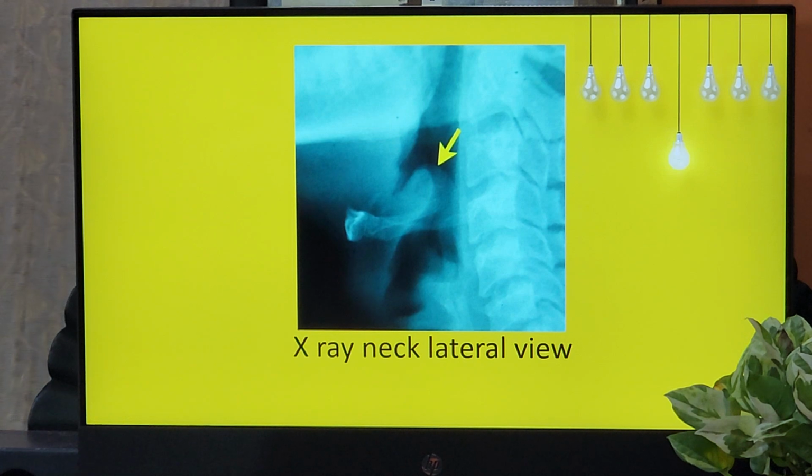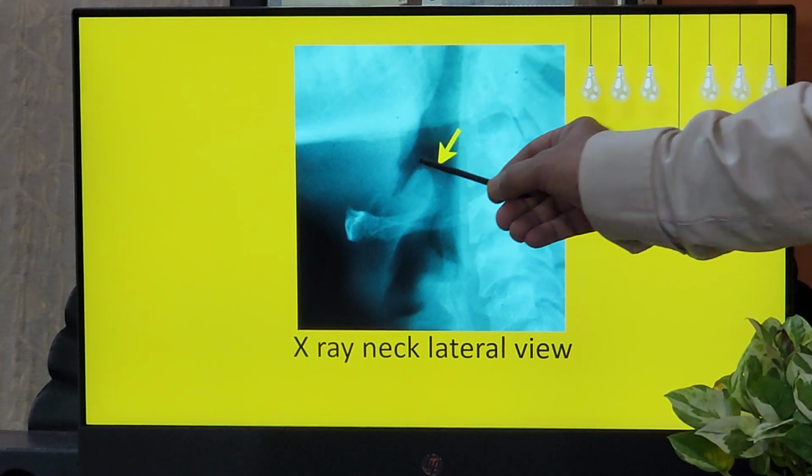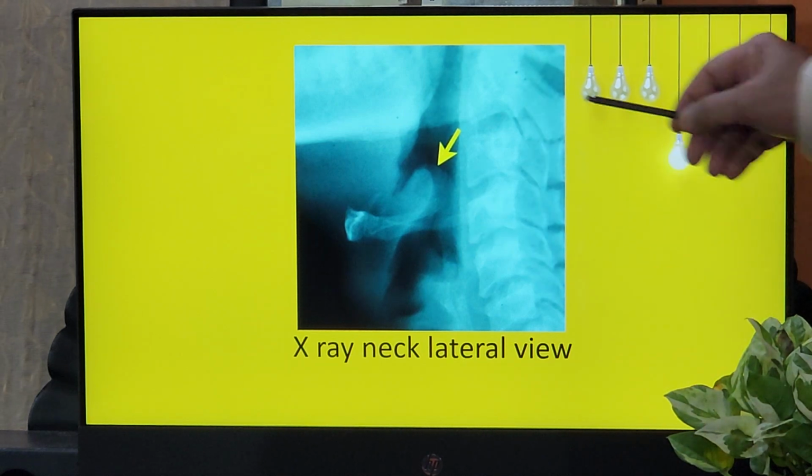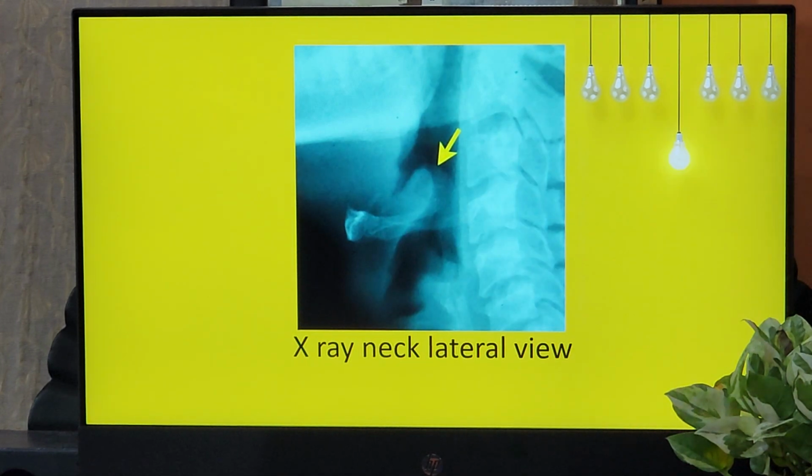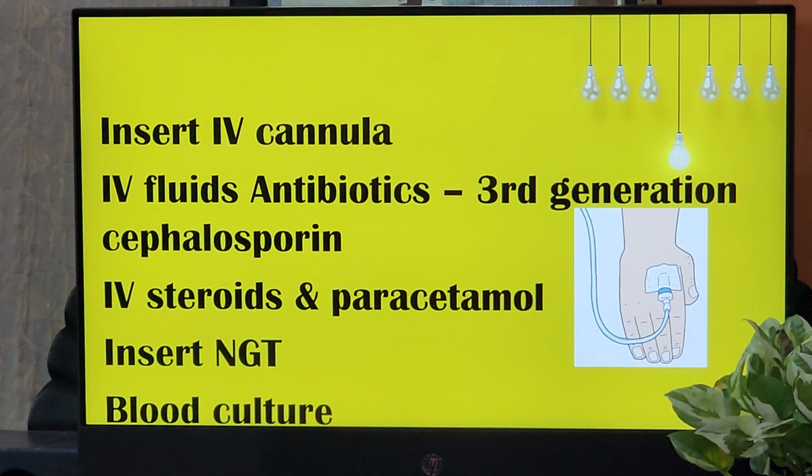At this time, we'll go ahead and take an X-ray to reconfirm that we already have a diagnosis. For documentation and reconfirmation, we need to take an X-ray also, where you can see the epiglottis is swollen and the airway is very narrow. This is called the thumb sign. Some doctors, if it is mild, will prefer to take an X-ray before the ENT surgeon comes. But this is what we do.